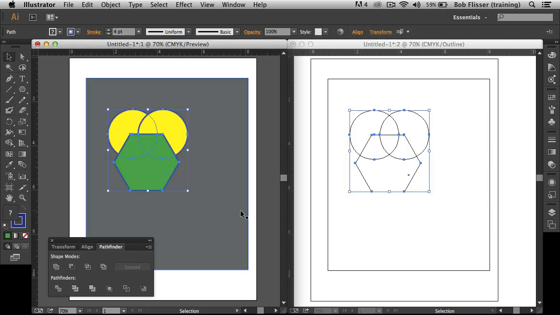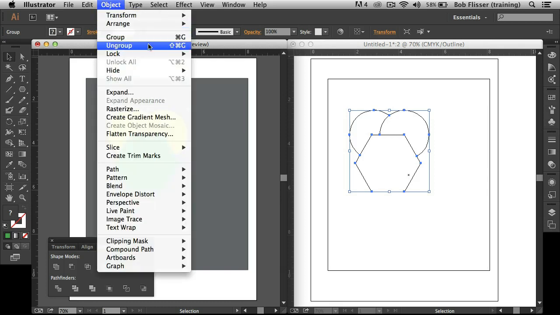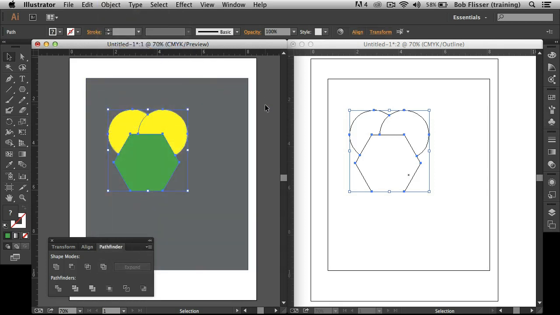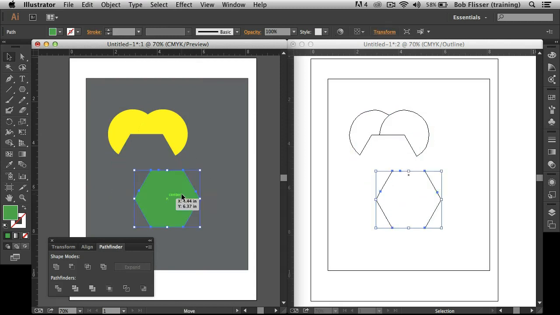There we go. The next option here is Trim. Trim will remove any overlapping areas that are hidden, and it will also remove the strokes. If you click that, you see the strokes are gone, and you can see here in Outline View, overlapping areas are hidden. In fact, if you can even see this one over here, this curve does not extend because that's just now removed. It's deleted. Now, if you ungroup, this time I'll go to the Object menu to ungroup, and you can see there's a shortcut.